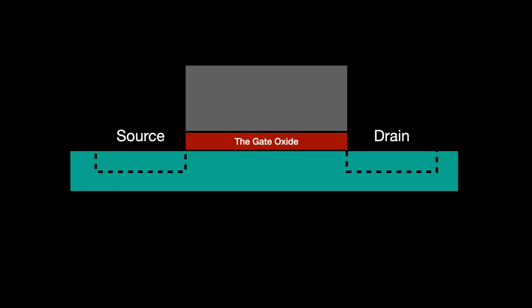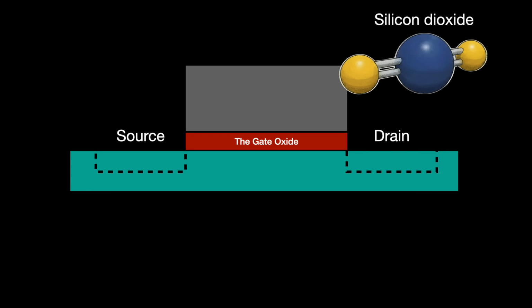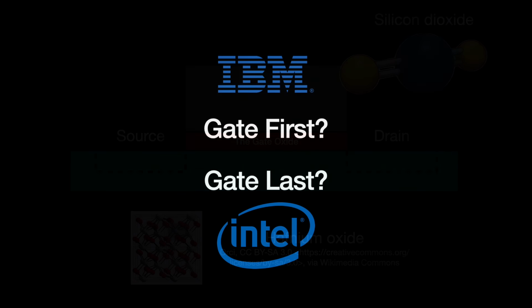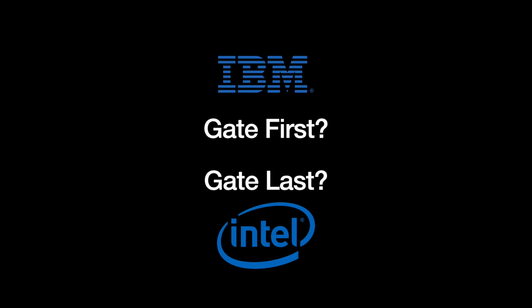Originally, these gate oxides were made from silicon dioxide, but the 45 nanometer node replaces them with a new oxide material, hafnium oxide, usually. Hafnium oxide's higher dielectric constant, or K, helps the gate create a stronger electric field, ameliorating short channel effects, but also necessitates a new process flow. Two pathways emerged, gate first and gate last. IBM championed gate first and Intel backed gate last. What follows is the gate last flow, which became the industry standard.